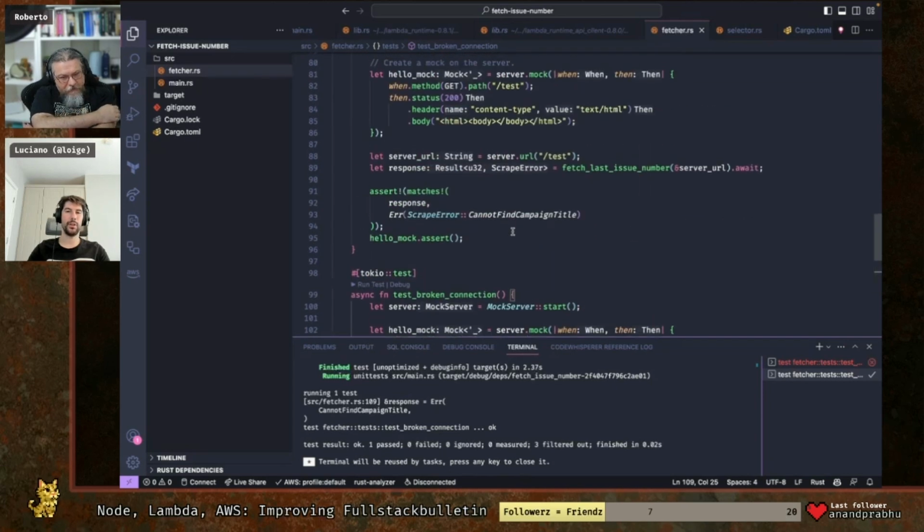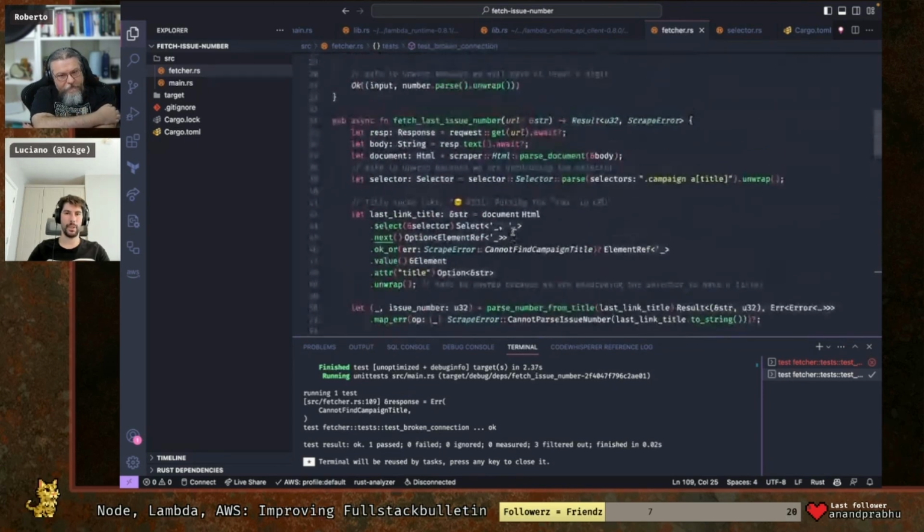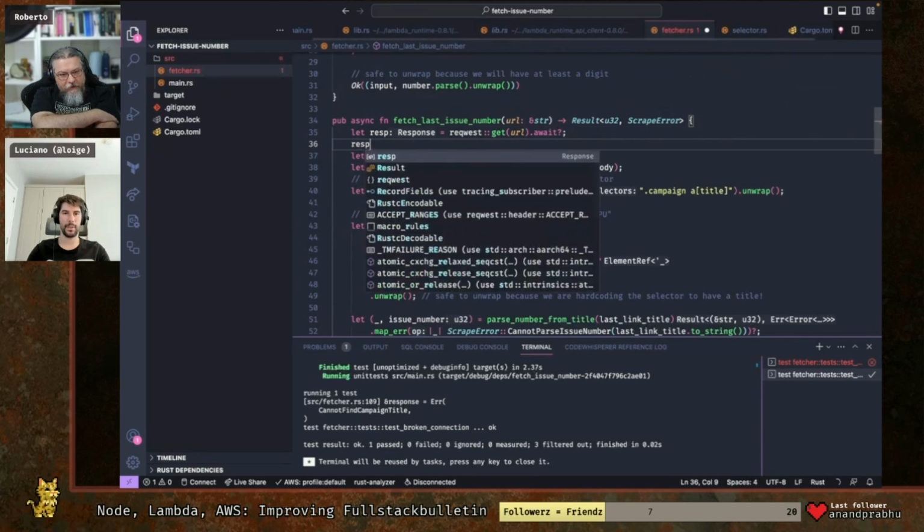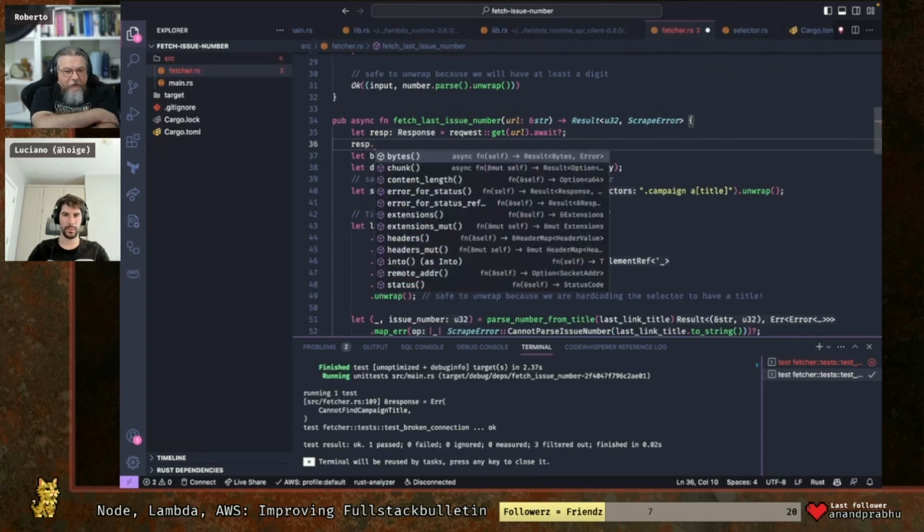Cannot find campaign type. I guess if we look at the code, this request is okay anyway, even if it's not a 200. I don't know if we have a response. So the error is coming out of the error for status part. It's like Python requests, where you need to explicitly call the method if you want it to raise.